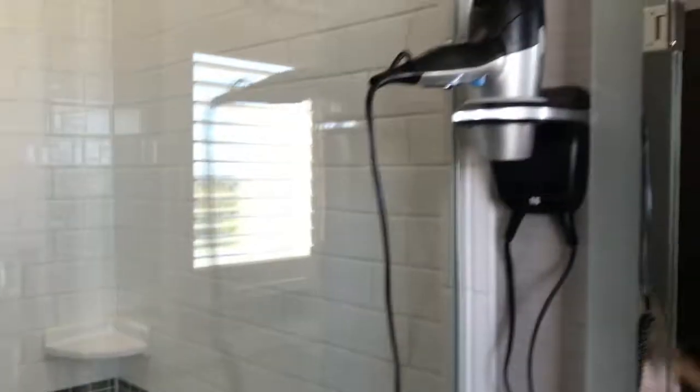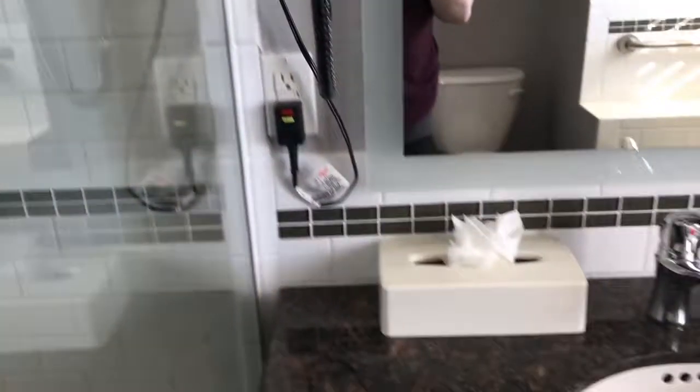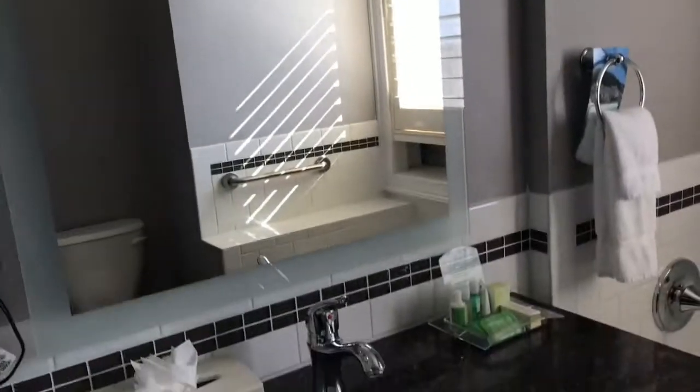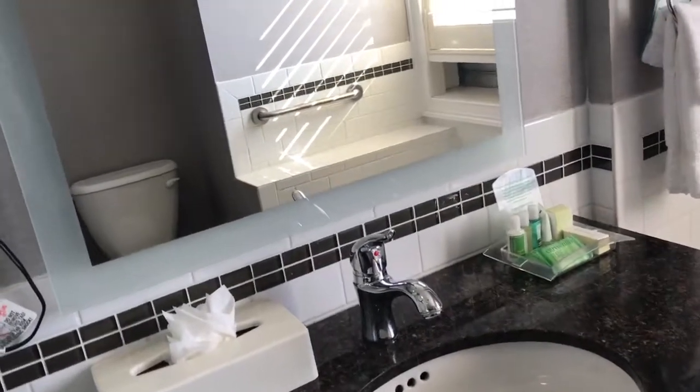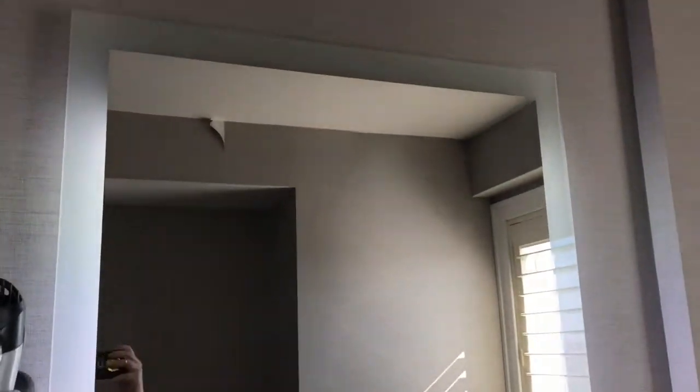A shower. Full size hair dryer. This bathroom is sort of a shower. Oh, I guess it opens this way. Pretty good. Very nice size. Got a full mirror as well. I believe it might light up. Oh, there we go. It does. Yeah, so the light up at nighttime would be really nice to see, if you want to get your makeup or anything.